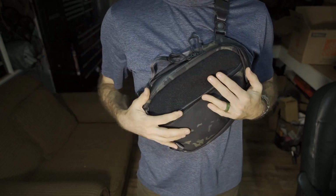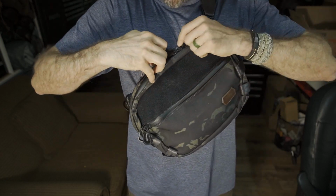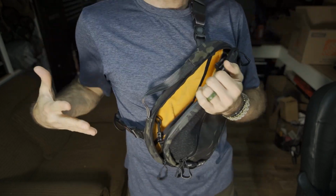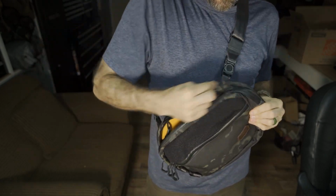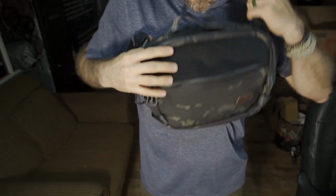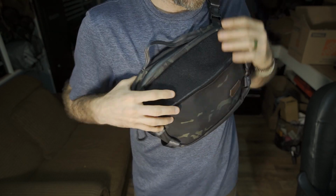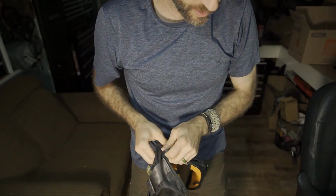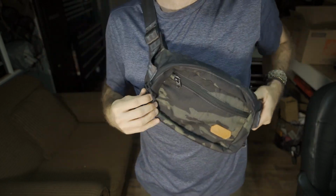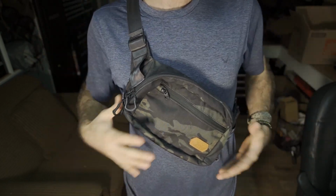Get my zippers where I need them, and real quick, rip that open, and then get to my firearm and draw. But for me, this is going to be kind of flopping around a little bit and not quite as tight as I would like. Whereas if you take a look at the Dendrite, and it's hard to say exactly how I have this set up right now, but I believe it's going to be just a little bit tighter. Which, yes, without anything in it, you can see already.